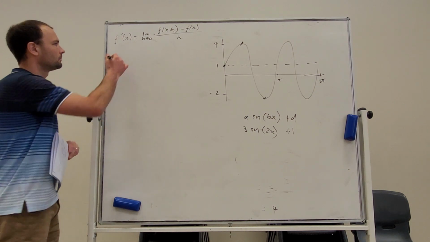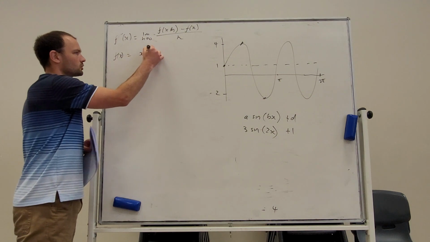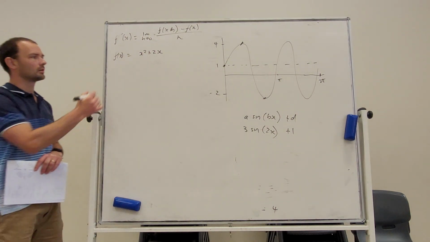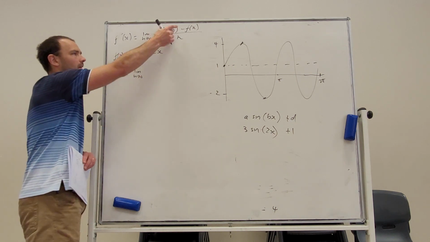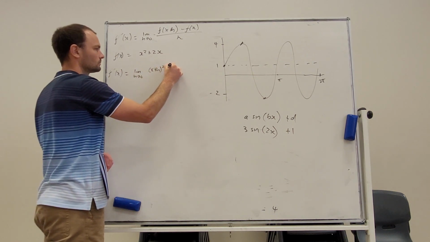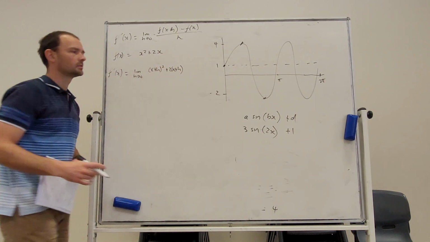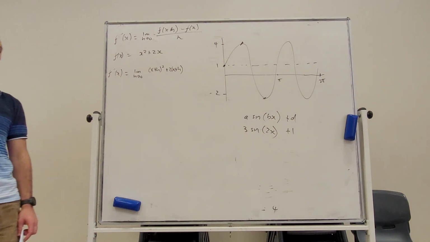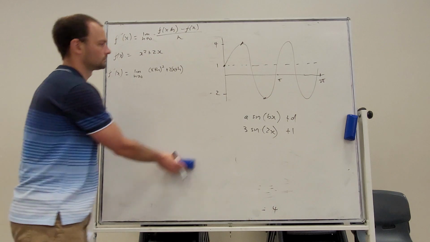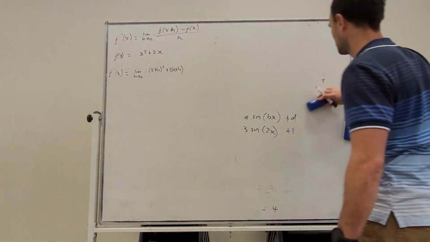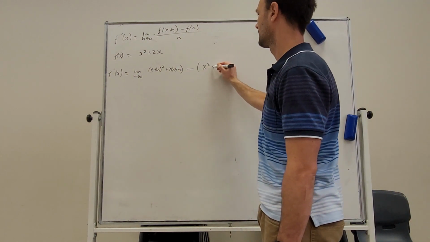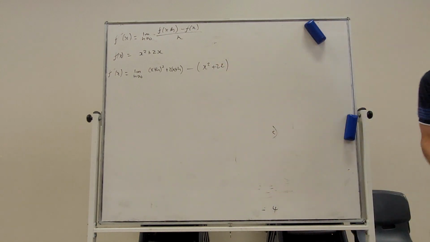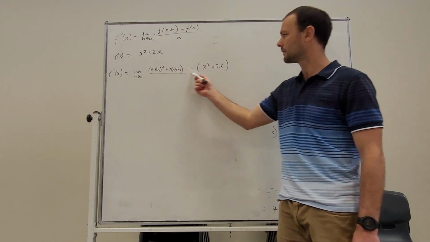So we've got the function x squared plus 2x. Okay, so let's put it in. f dash of x equals the limit as h approaches 0 of f of x plus h. Okay, so that means you're substituting x plus h everywhere there's an x. So f of x plus h, take away f of x. Make sure f of x is in brackets because the negative needs to distribute. All on top of h.